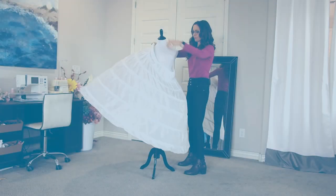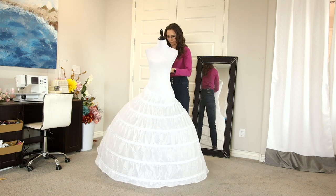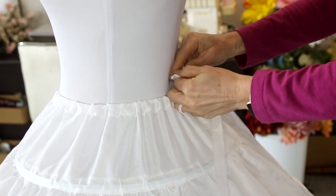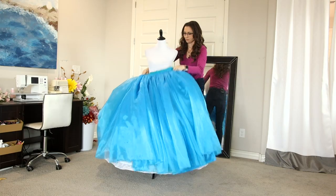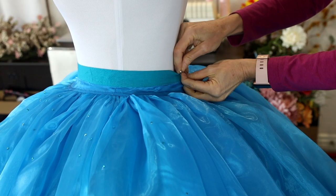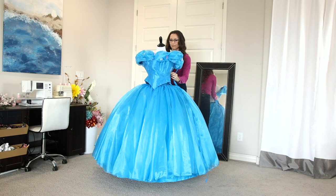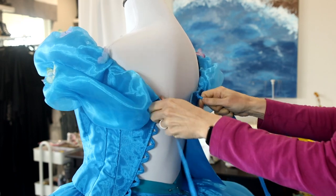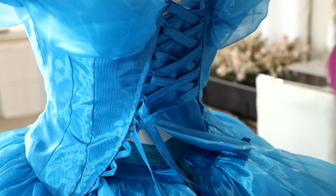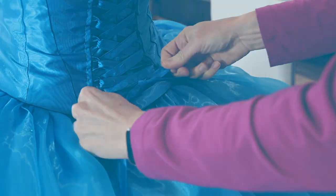To assemble the dress, I start with a hoop skirt or petticoat that I purchased on Amazon for $20. This gives the illusion of a much fuller dress without the skirt having any more layers or weight. Then the skirt goes right over the top. I use a safety pin to attach the waistband so that I can fit it to a variety of clients. The corset goes on last — it takes some patience to lace up the back. A zipper would have been easier, but not nearly as elegant and versatile as the lacing, which allows me to adjust the corset to fit a variety of body types.